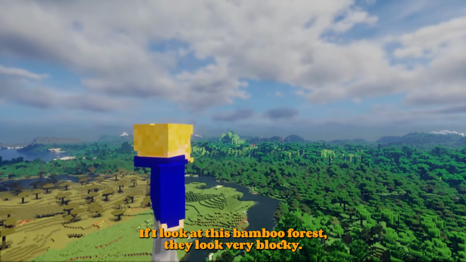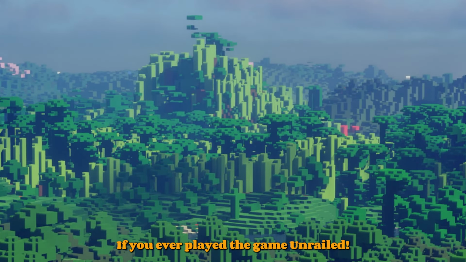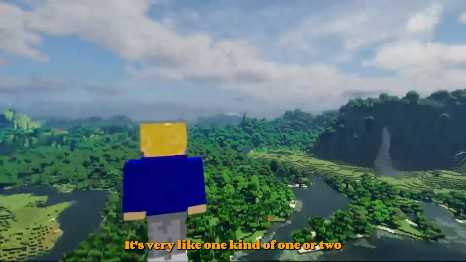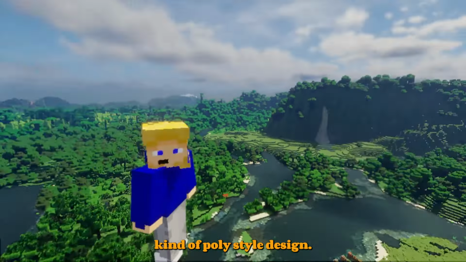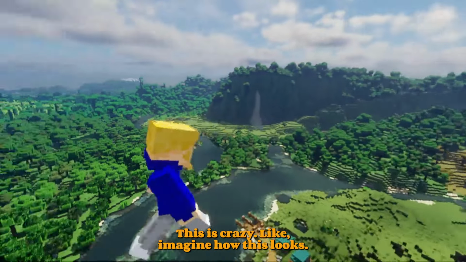So if I look at this bamboo forest, they look very blocky. If you've ever played the game Unrailed, it's very voxely. It's very much a one or two poly style design. But I mean, look at this. This is crazy. Imagine how this looks.